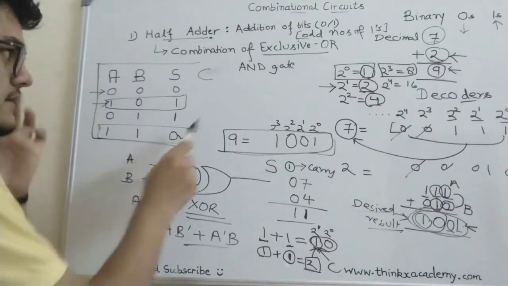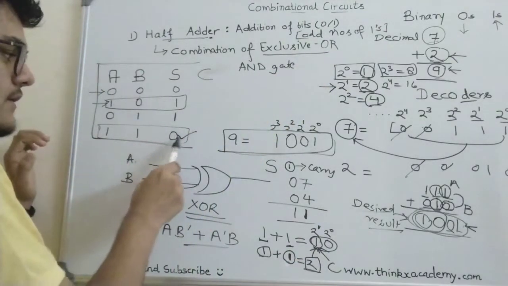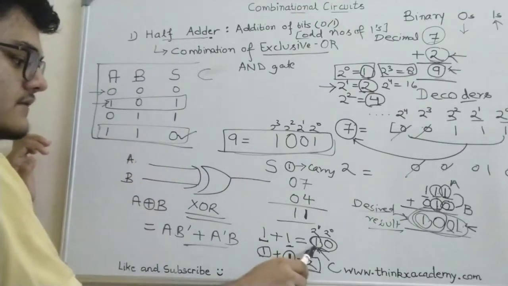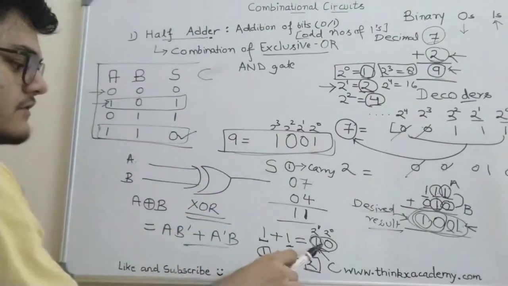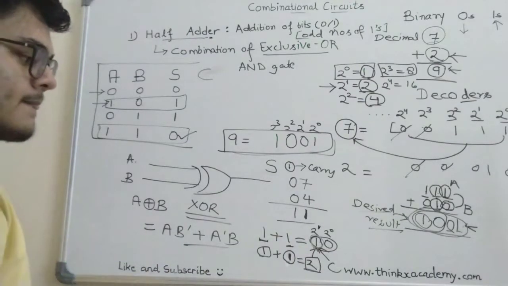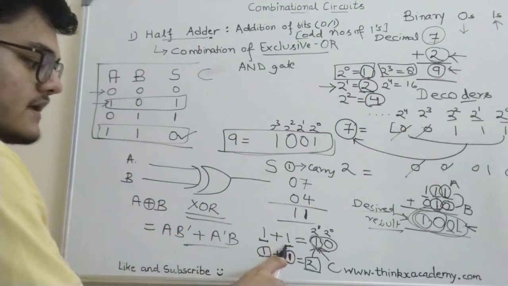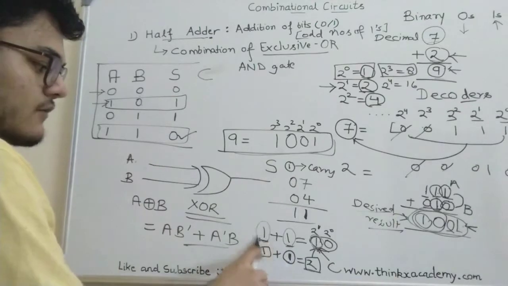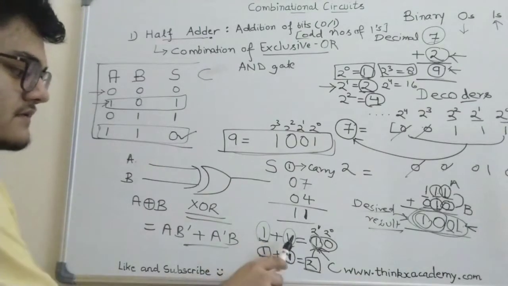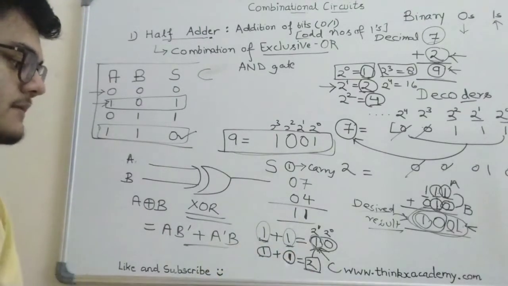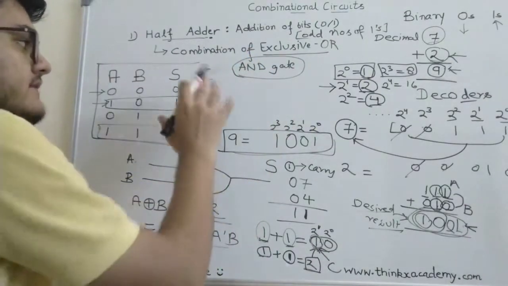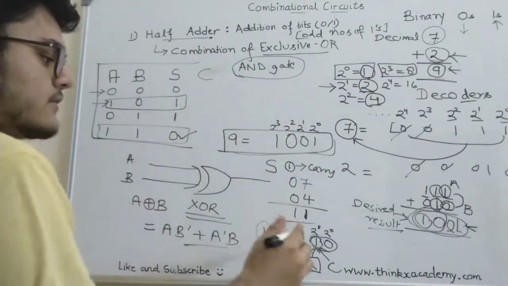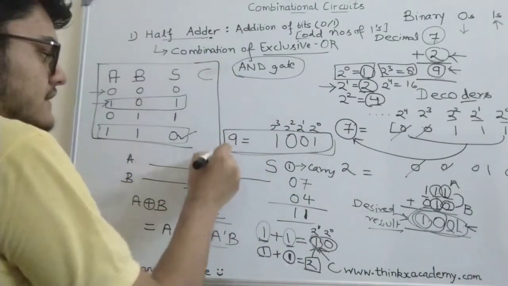So from the exclusive OR gate, we are getting 0, but we are not getting this 1. This means that I will have to create some signal which will hold this value 1. And this will happen only when both the signals are 1. So when both the signals are 1, our carry will be 1. So we are also going to use the AND gate, and basically the AND gate is used to provide the carry signal.